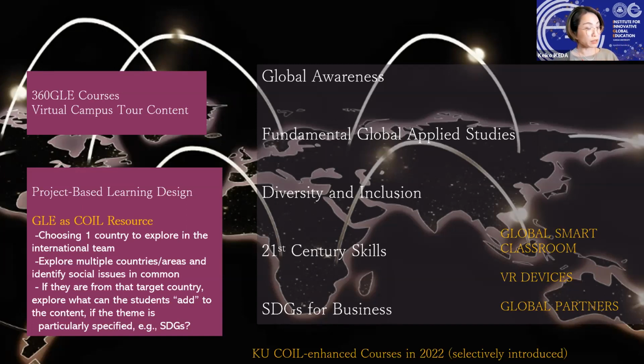If they're from the target country, for example Italy, they can explore what students can add to the content. If the theme is limited to, say, the viewpoint of SDGs, what else would they want to add to the content? Then they can generate suggestions for the GLE course. That could be a task as well. In other words, creating a task for COIL, which invites overseas and international students together to explore and work collaboratively. That's something we are thinking about, and I hope to share some developments and results on the use in the very near future in another opportunity like this panel.